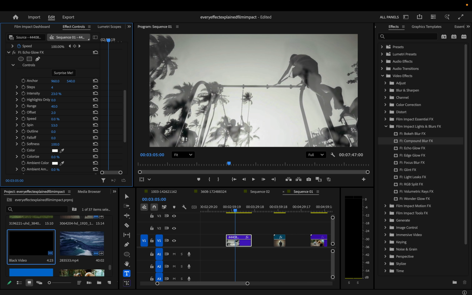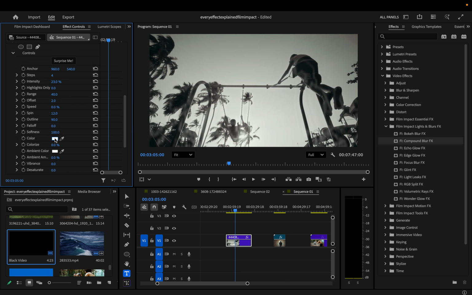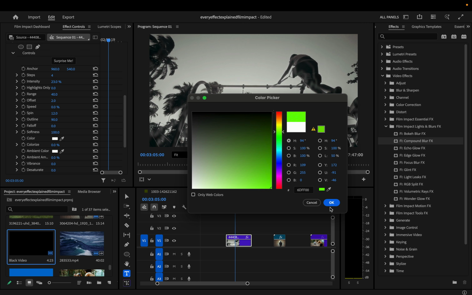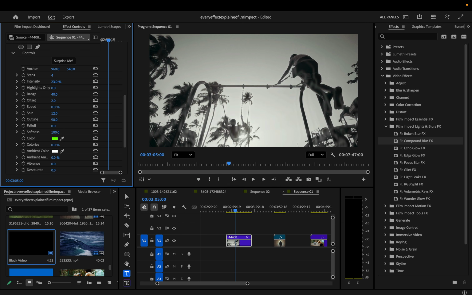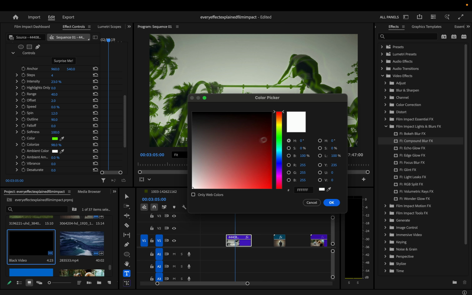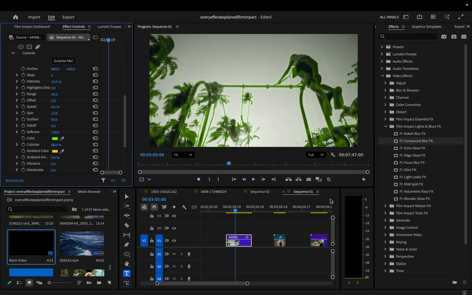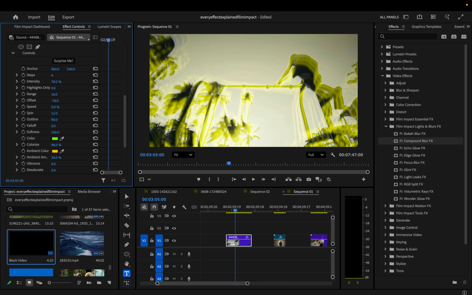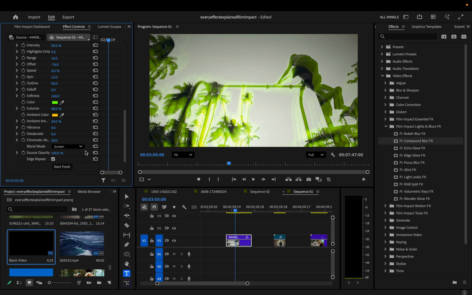We also have options to add a spin to each of these echoes and turn them into more of an outline. I can change the color to maybe get more of like a colorful echo and increase the colorize, as well as maybe add an ambient color if I want just that general color in the ambient amount. I can go back to the intensity and really increase that if I need, and adjust the blending mode as well. You have screen or additive.